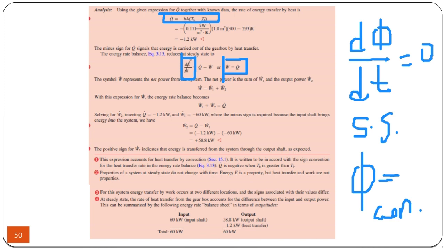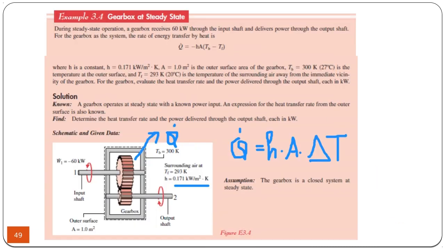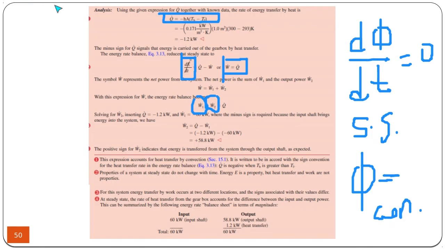So, of course, here we have input work and output work. Input work is minus, output work is plus. We have two types of work here, input and output. Input is going to be taken as negative and output is going to be taken as positive. So output work is found to be minus 1.2 minus the input, which is minus 60. It's interesting to see that the output work is less than the input work. Why? Because some of the net energy is lost as heat energy because of the heat loss.